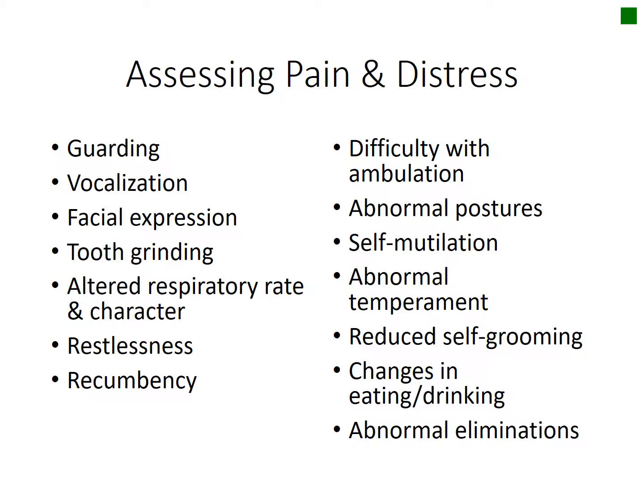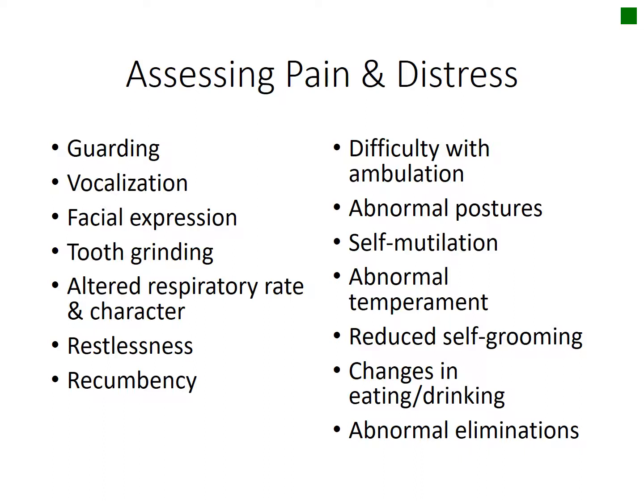So some of the signs of pain and distress that you may see in laboratory animals are a little bit different than you might see in other species. The reason for that is many of our laboratory animals are prey species. So it is their job to not show the predators that they are experiencing pain and distress. So some of these signs are very subtle. So guarding is when an animal protects a painful area by moving away or hunching their posture. Vocalization, we're talking about atypical vocalization. Anytime the area is moved or palpated or sometimes not moved or absence of manipulation could cause this atypical vocalization.